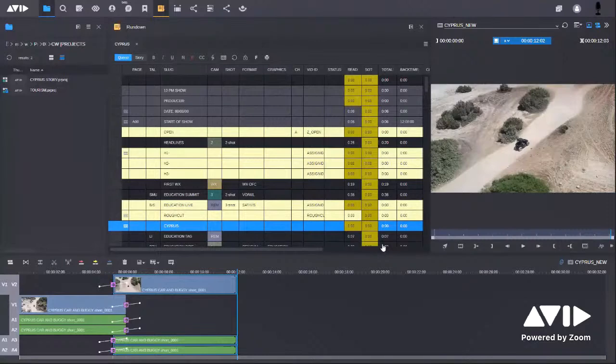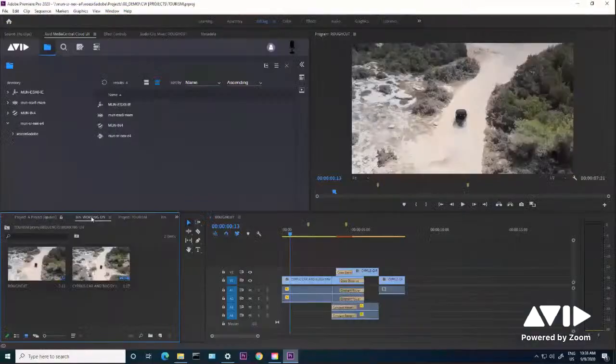So what I'm going to do now is I'm going to switch across to Premiere and show you how I can access this project and also this video that I've just created. So now I'm going to switch across to Premiere, which I have on my other machine. So now I'm in Premiere, and you'll see inside Premiere I have the MediaCentral Cloud UX panel. Now this shows me, you see here I have my production system, I also have my asset management system here, but I can also see the Adobe part of the Nexus.